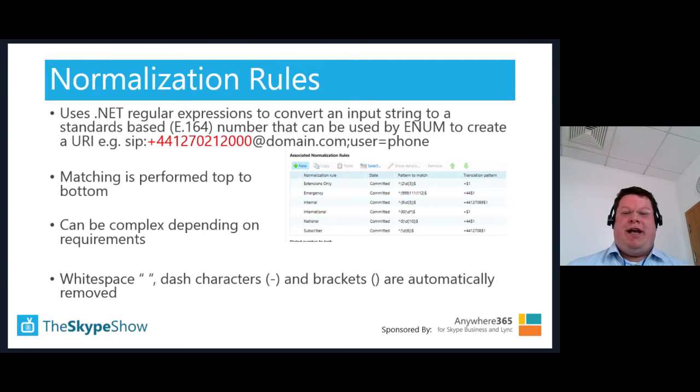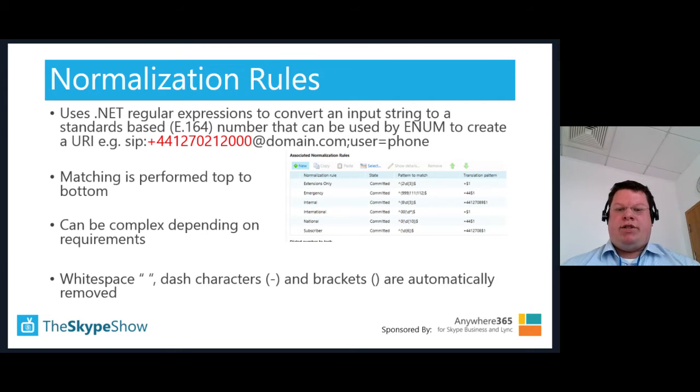But normalization rules, in Skype, we use .NET regex regular expressions to convert the input string into a standards-based E164 number. The reason I say .NET regex is that the SBC, such as the Sonus suite, tends to use the Linux-based regex, which is broadly similar, but there are a couple of differences between the two expression languages.